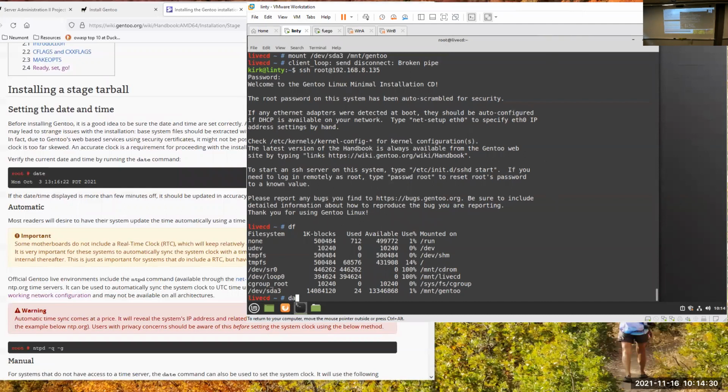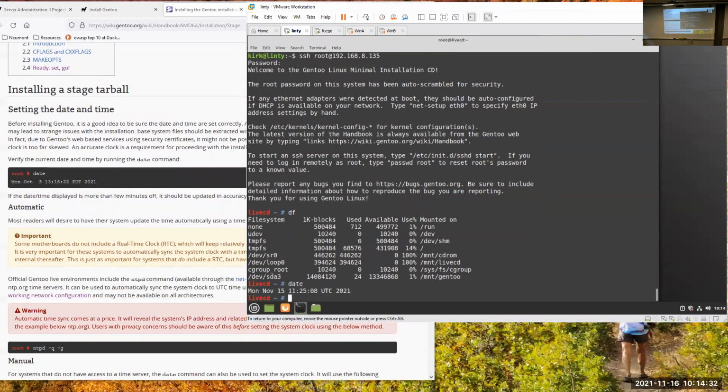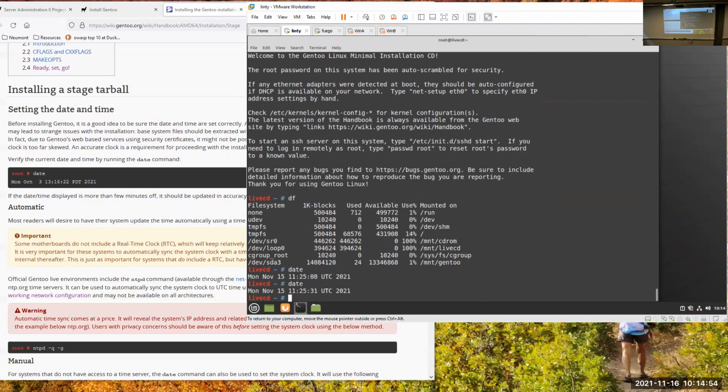Okay, so let's check our date and make sure our date is set properly. Is today November 15th? It's the 16th. This says 11:05, it's an hour behind too. Because of daylight savings. Oh, it's because we paused it.